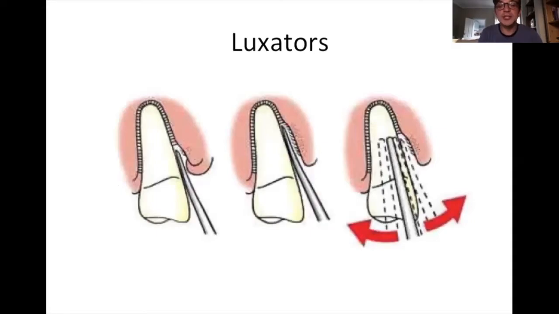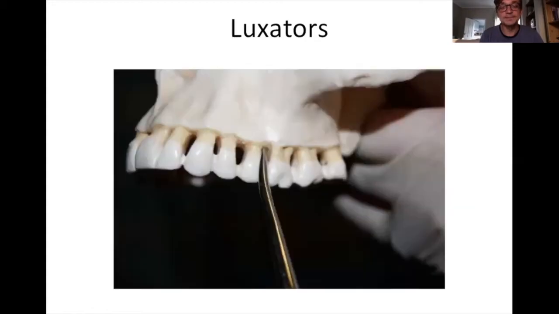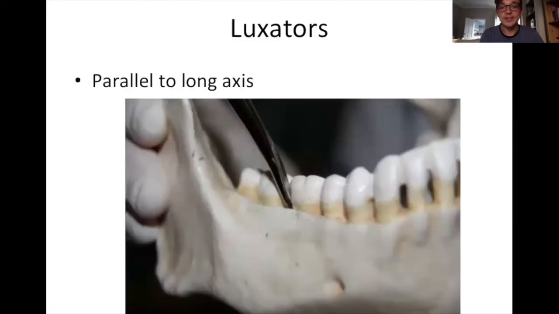You basically insert it into the periodontal ligament, you rip the periodontal ligament apart, and that basically luxates the tooth. And then after that, you have enough space to put the Coupland in here and to finish off the extraction, okay? Just one of the techniques. And that's how you use the Luxator. So this Luxator is not straight, it's slightly angled. And then we're extracting, I see it's probably a second premolar from here. So you just go between the bone and the tooth and luxate the tooth. And that's the lower one. So that's the lower right 6.